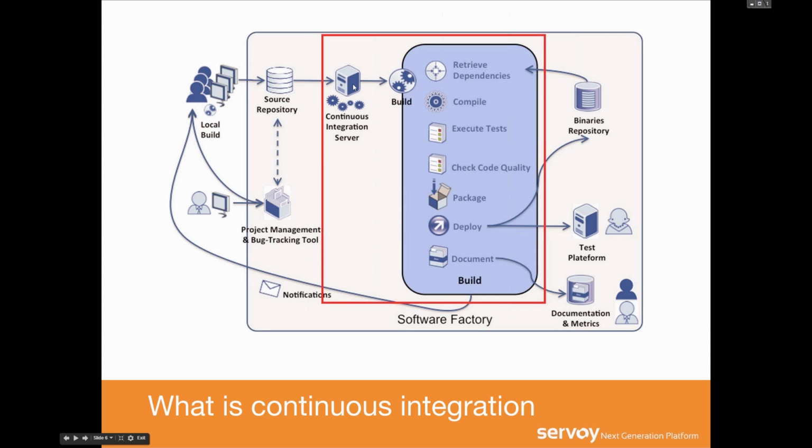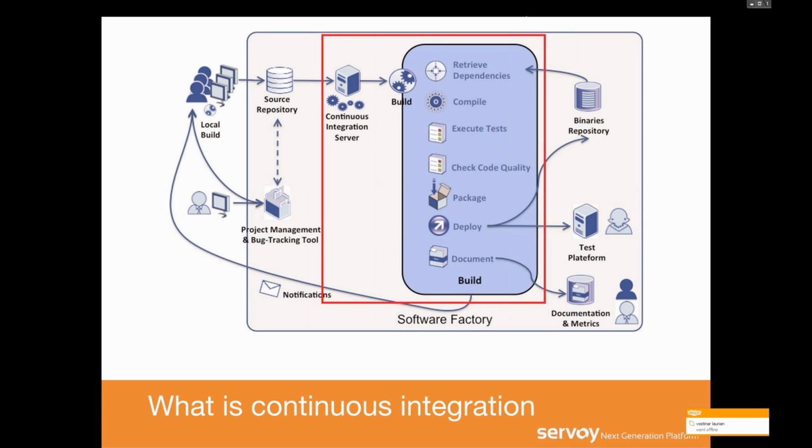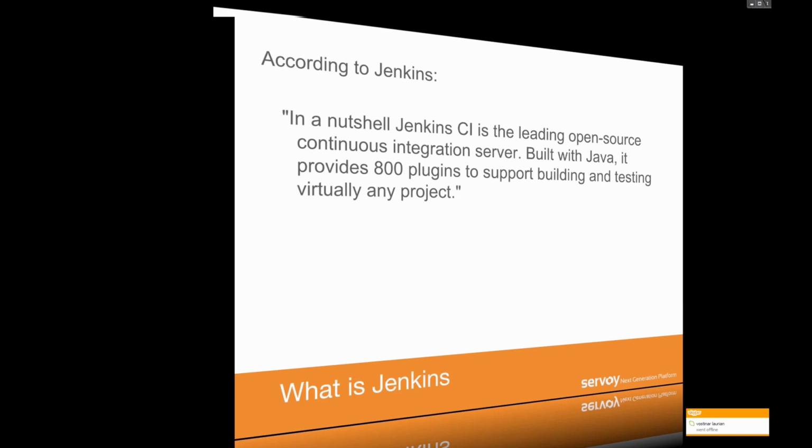where you have a server which gets all the commits from developers and is then able to compile them, execute the tests, report back those test results, and maybe check code quality. Also, one of the tasks of continuous integration is to make sure that the code is compiled into a specific build and then made available on a test server. But it can also be used to generate documentation and analyze things and then report it back to any user which is necessary.